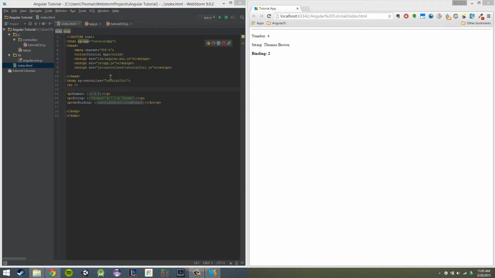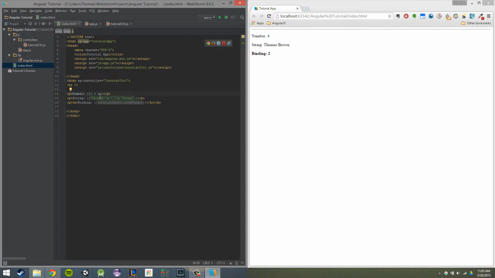So I've prepared a little example so far here in our index file showing some things that expressions can do. The way we create an expression is, we have a double curly bracket and then a closed curly bracket, and whatever's inside this is our expression. These curly brackets essentially tell Angular that it is an expression and it needs to be evaluated. So whatever's inside, Angular looks at it and says, okay, what do I evaluate this to? Well, we could do simple operations like multiplication, division, addition and subtraction. We could also do some concatenation, which we're showing.